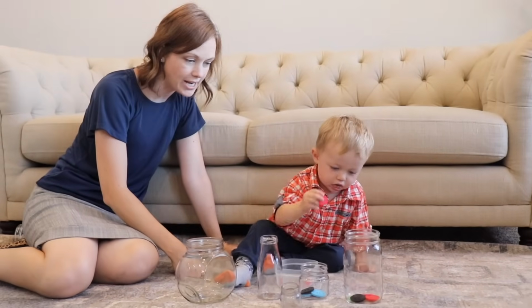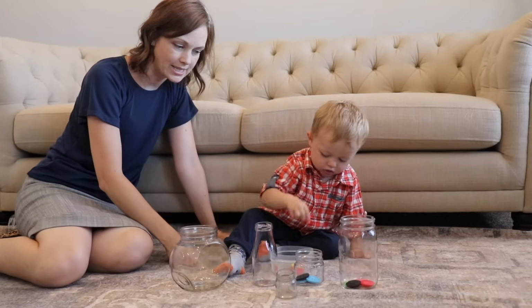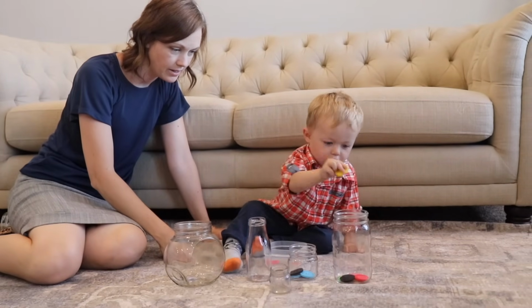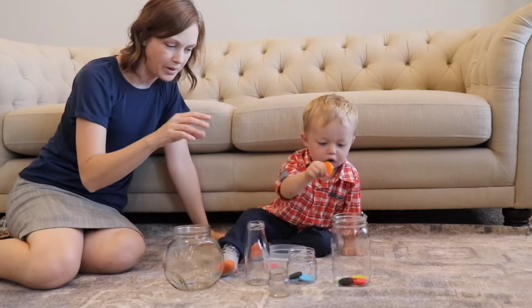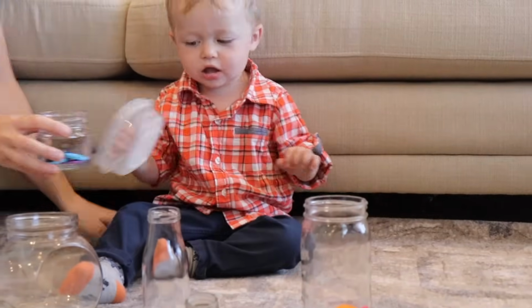Kids at this age like to put things into containers, take them out of containers. He likes the sound that it makes. And it's developing those fine motor skills that he's gonna need. Good job. Should we do some more? More. The objects that we're using are tiny, small things. That is on purpose because we want him to use his pincer grasp when he's picking up the objects.